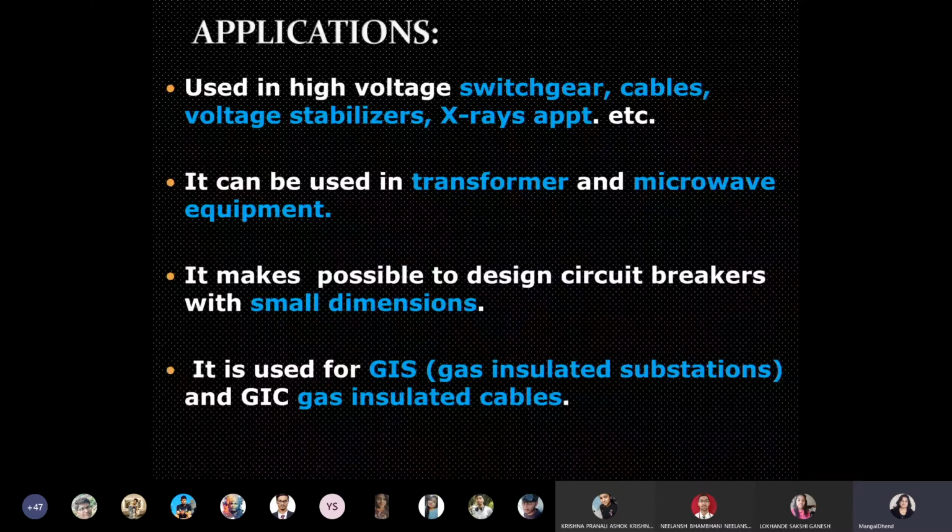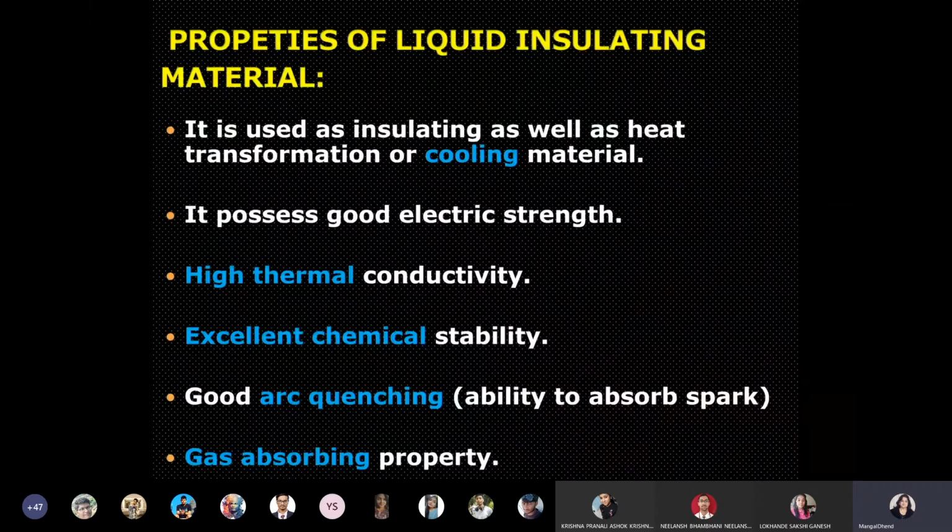Generally air is used, but if you will see very high voltage substations, they will be insulated with the SF6 gas. So gas insulated, we would have seen in normal condition. So gas insulated substations or gas insulated cables. Means in cables also you will use that SF6 to insulate different conducting parts of the cables. Now liquid insulating material that we'll see in next lecture.